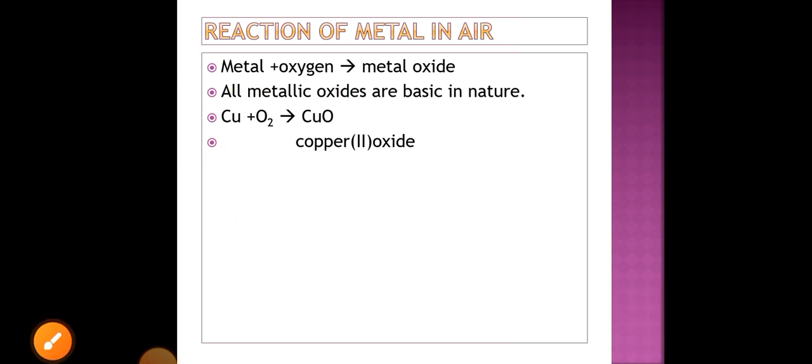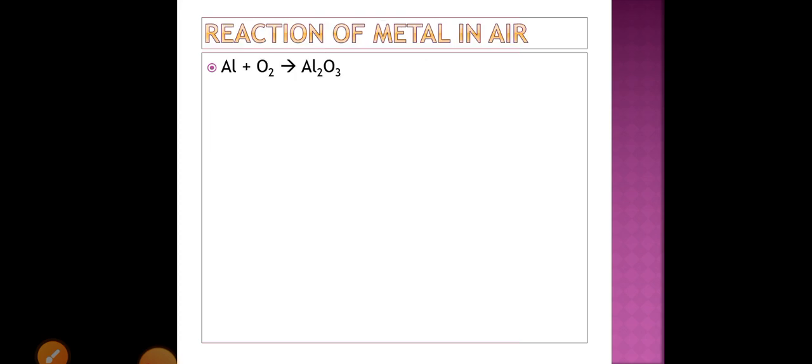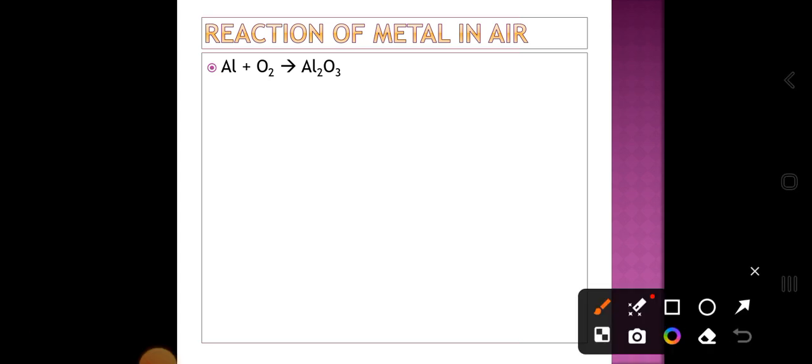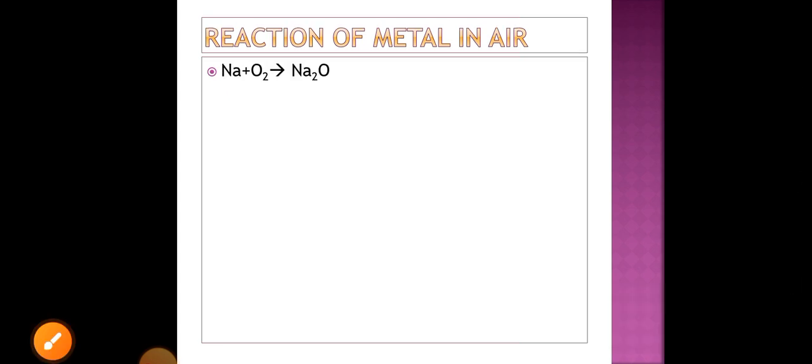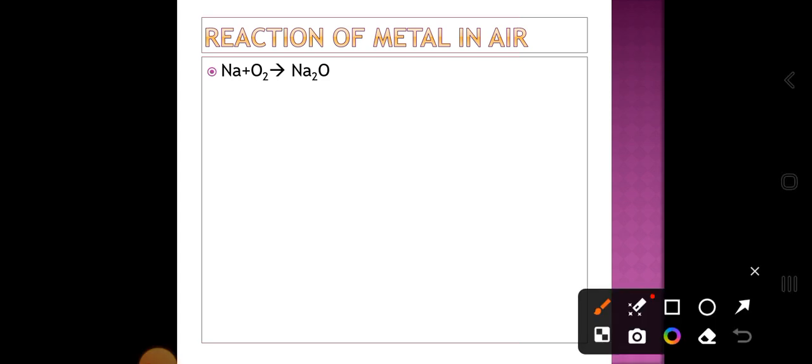In the exam, students, you can be asked a word equation and they'll ask you to convert it into a chemical equation and then balance. So please be aware of all the types of reactions provided in the textbook. Now similarly, another example would be aluminium reacting with oxygen to give rise to aluminium oxide. Here again, if you observe, aluminum is undergoing oxidation to give rise to aluminum oxide, Al2O3. Similarly, one more example: sodium reacting with oxygen to give rise to sodium oxide.